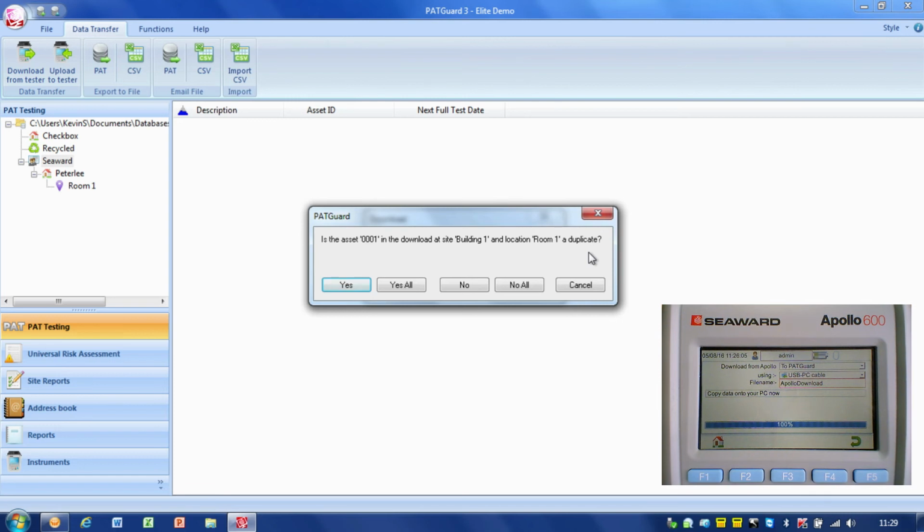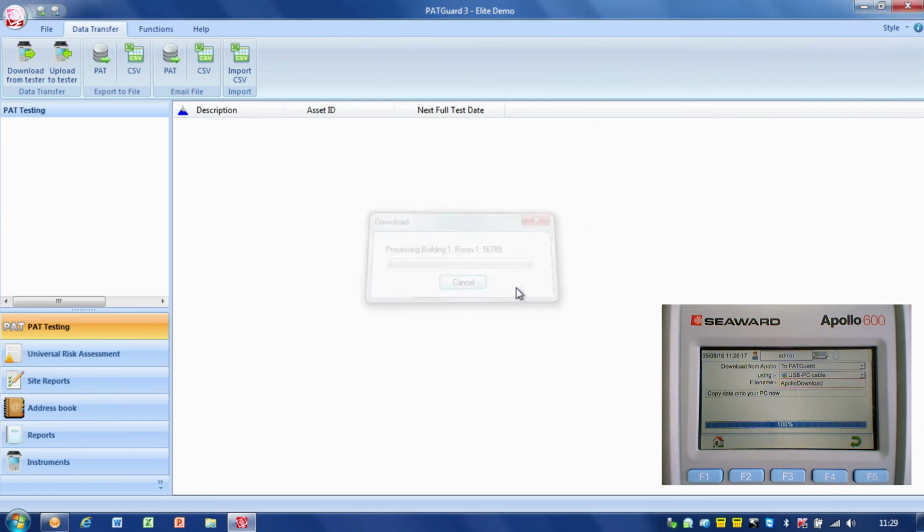So in this case, I know that's not a duplicate, so I'm going to say no, that's not a duplicate, it's the same item that's been tested multiple times. Again, it's obviously spotted it again. Now I could do no to all in this case, and it's gone through. Sometimes the other message that you might get is where assets have moved from location to location. It will just check with you whether you want to move the asset from locations if the download says it's in a different location than the database.